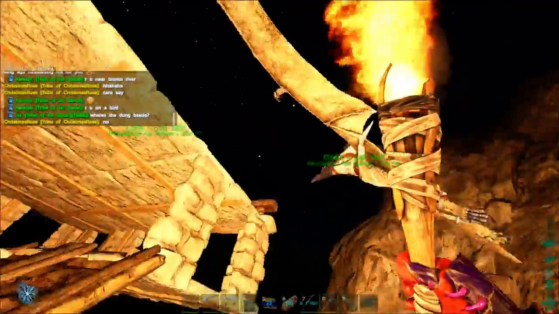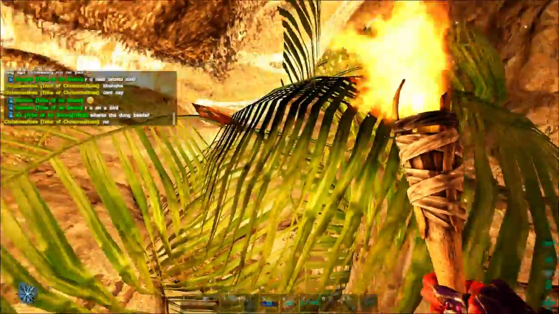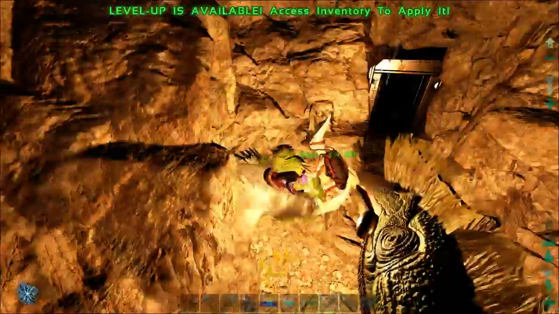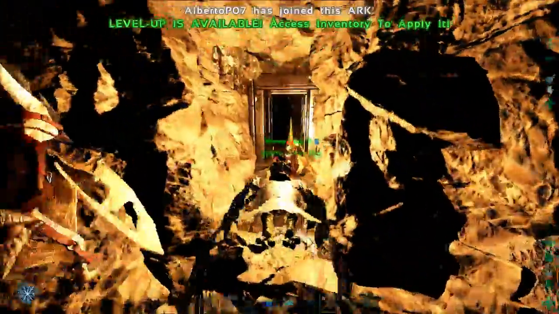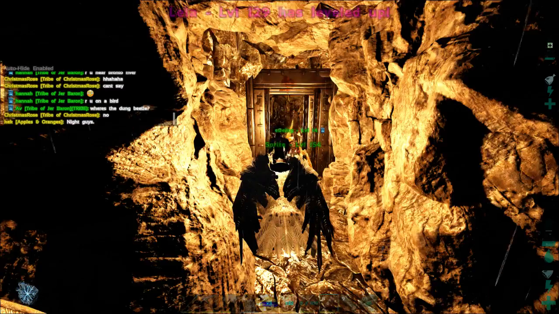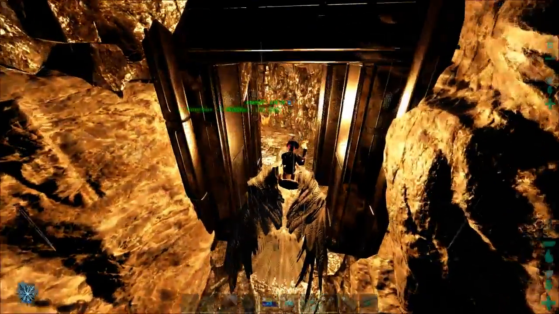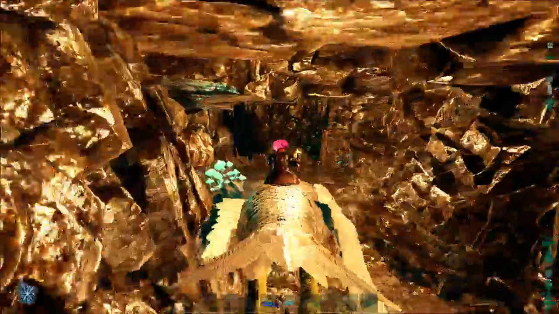I don't know who else went. Oh, it was Oreo. Come here, Leia. All right. It's like they fixed the clipping, but it's just back to what it used to be. All right, I'm going to need people to clear out of the entrance, or clear out of the cave so I can get in there. Oh my god, that scared the crap out of me. Okay, I'm going through.